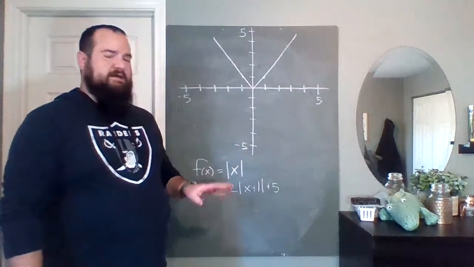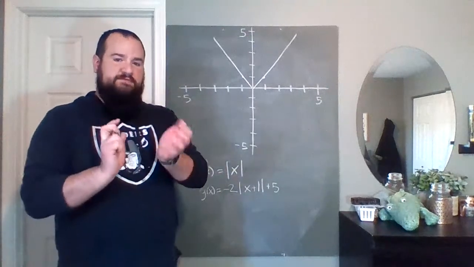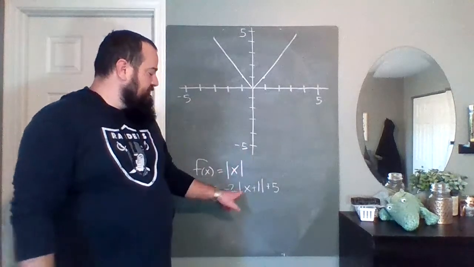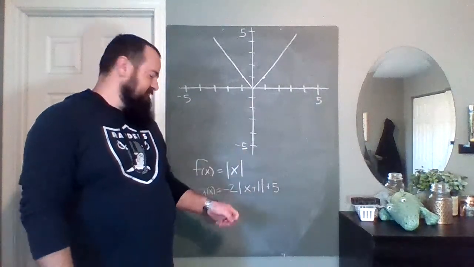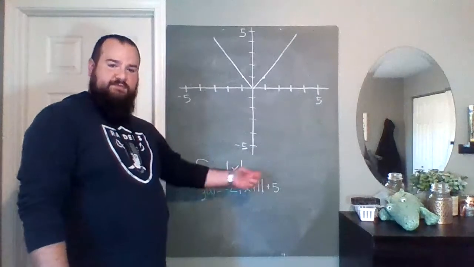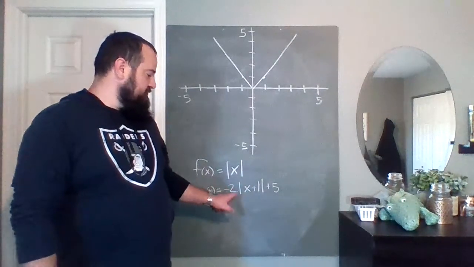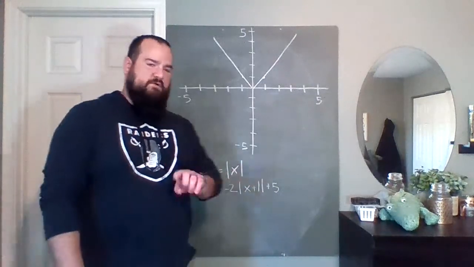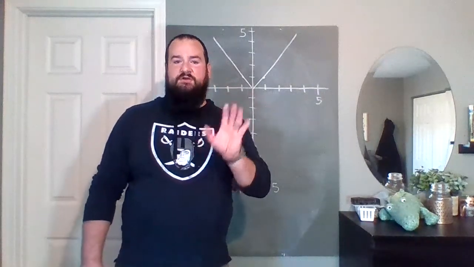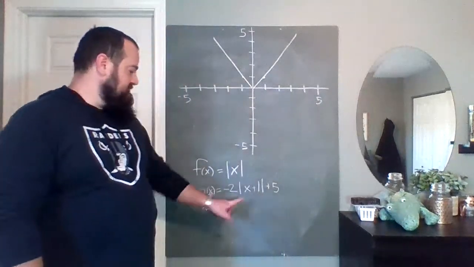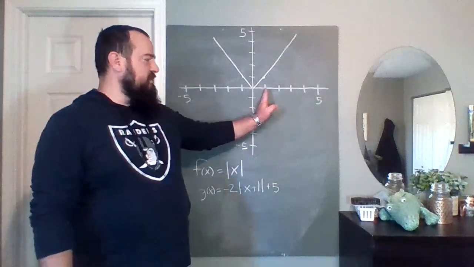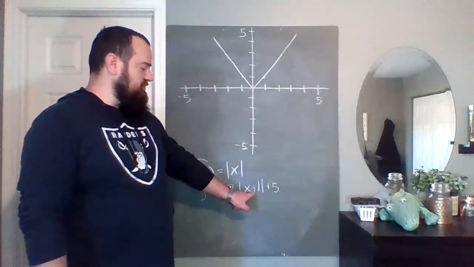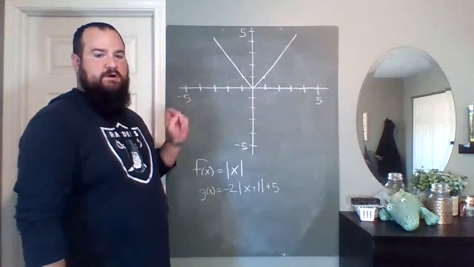Now, when we say parentheses, we don't mean only parentheses. It really means parentheses or grouping type symbols, and an absolute value sign is a grouping symbol. So we have to do whatever's inside here first, and then we can branch out. That means when I'm doing this transformation, I first have to do this horizontal shift. Now remember, horizontal transformations in general are counterintuitive. Since this is adding 1, we are not moving in the positive direction 1. We are actually going to move in the negative direction 1. So this is a horizontal shift to the left 1 unit.